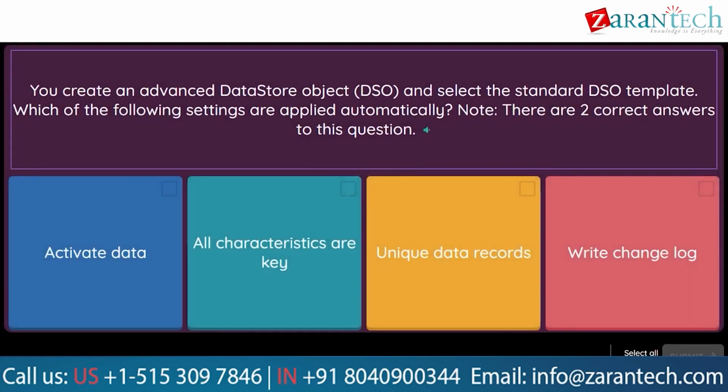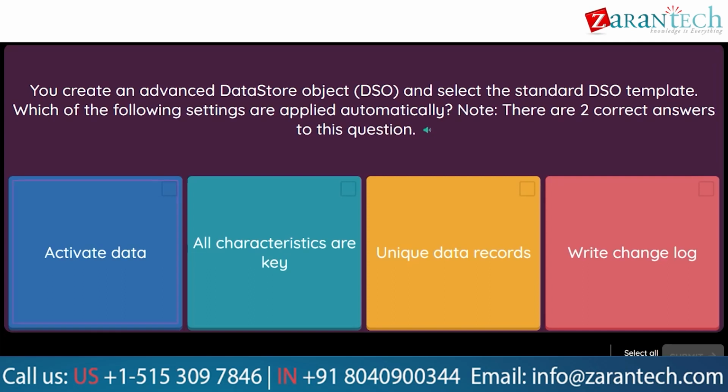Question: you create an advanced data store object, DSO, and select the standard DSO template. Which of the following settings are applied automatically? Note, there are 2 correct answers to this question. Option 1, activate data. Option 2, all characteristics are key. Option 3, unique data records. Option 4, write change log.